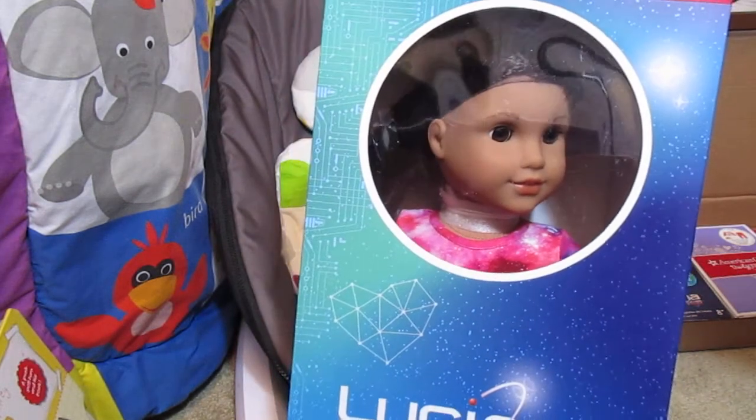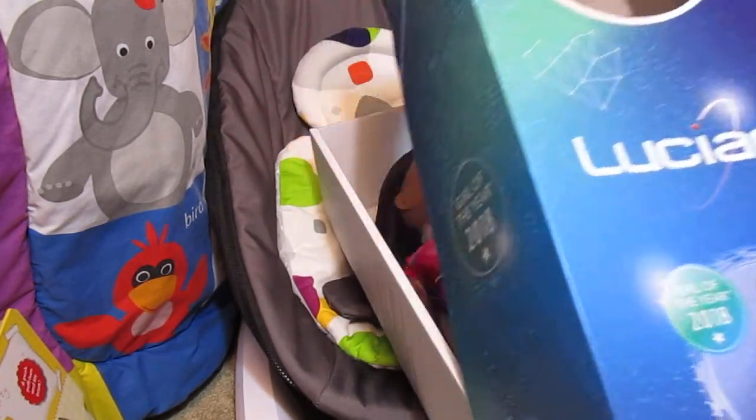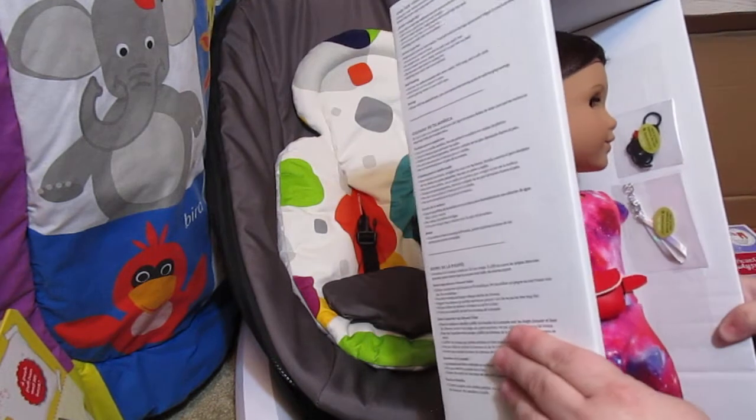The big present he'll be getting is Luciana herself. My friend Heather was going to the Minneapolis American Girl store when we were up in North Dakota, so we planned it out and she picked Luciana up for us. She was able to get a military discount plus she had a 20% off coupon, so we got a fantastic deal — we saved about $30 on Luciana alone, and Minneapolis taxes are cheaper than ours.